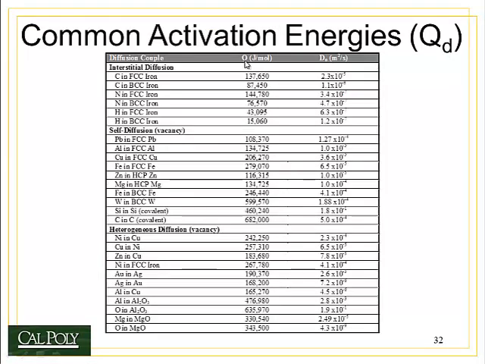Here's a table that lists the activation energies, or Q, in joules per mole for a whole host of different types of diffusion couples. A diffusion couple means that we have one element diffusing into another material. For example, carbon diffusing into FCC iron requires 137,650 joules per mole. The D-naught value has to do with an equation we'll talk about later. Notice that going from FCC iron to BCC iron, the activation energy drops dramatically by about 50,000 joules per mole.